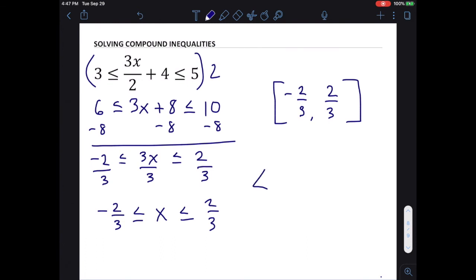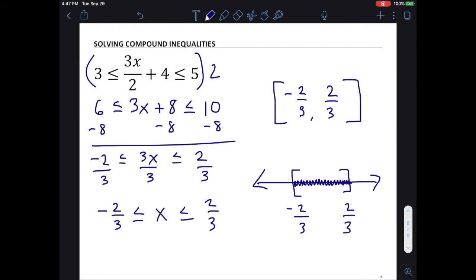And then we can graph this one. And remember, we just want two numbers. We're using brackets for each one. So I'm just going to go ahead and put my brackets in there. And you think of a traditional number line as all integers. Well, yeah, it's all integers, but really in between all those integers, there's a whole bunch of fractions. So it's okay to put fractions on your number line. And then we're going to shade everything in between.